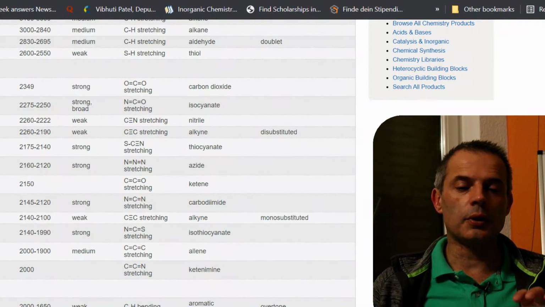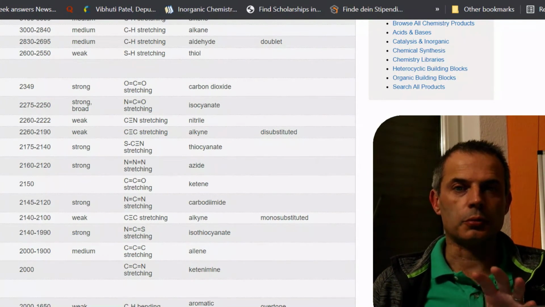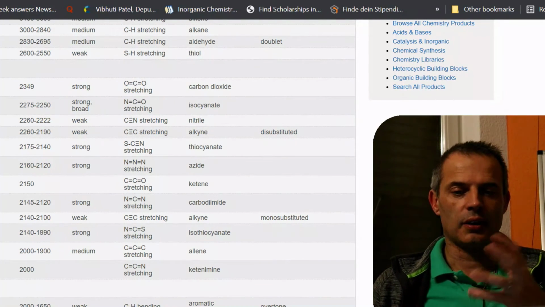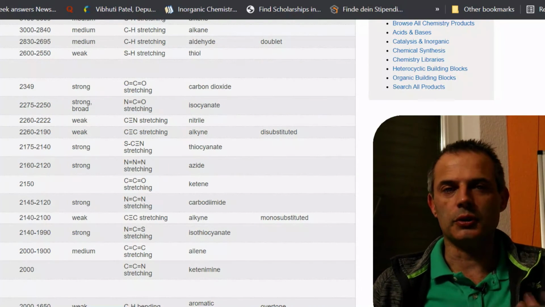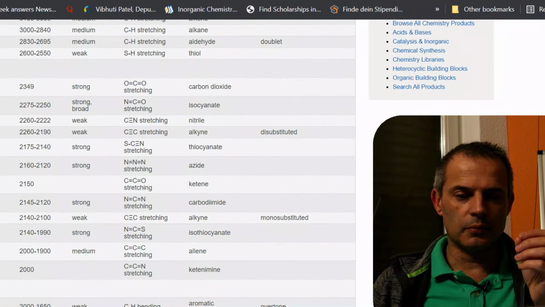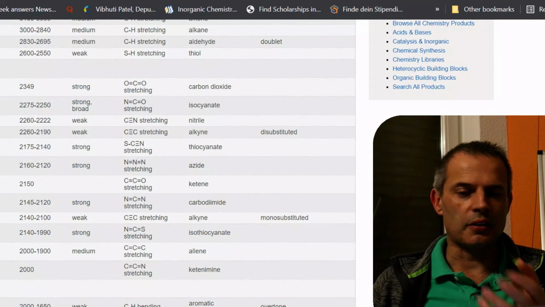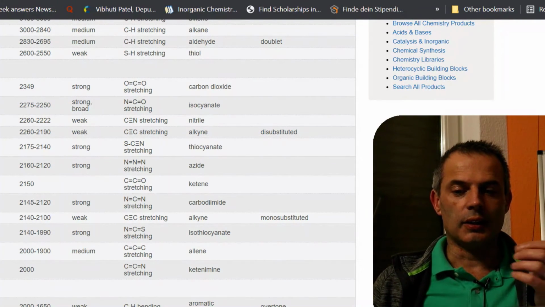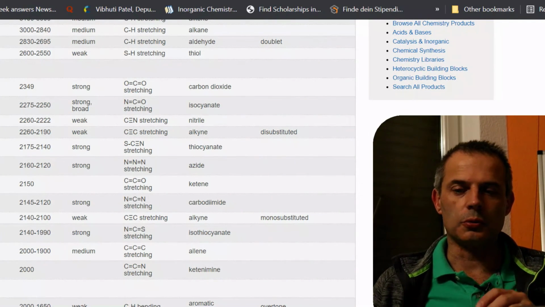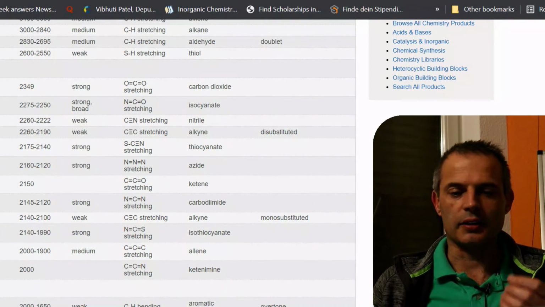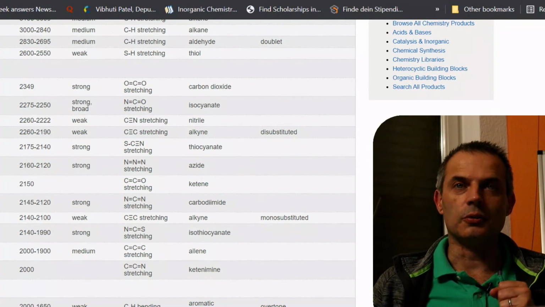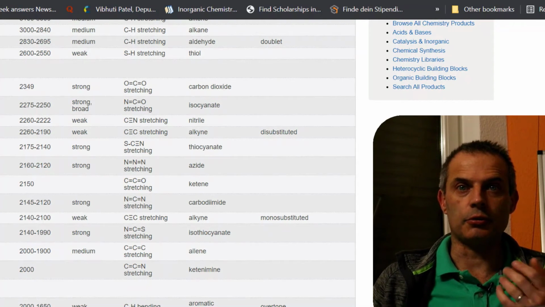What you can see also is that there are a whole lot of other possible functional groups in this region, but they're comparatively weird ones. So things like isocyanate, which is superglue, but also carbodiimide and things like that, which are comparatively uncommon, and if they're in there, we would expect to suspect that they're in there beforehand, that there's a reason for them to be there. Triple bond as well. You don't usually accidentally have a triple bond in something.